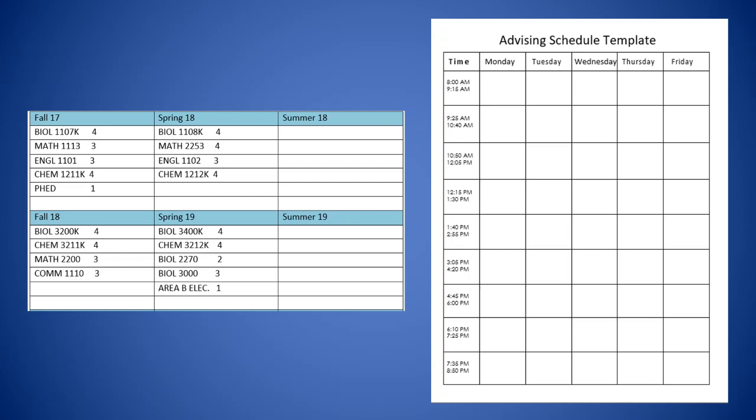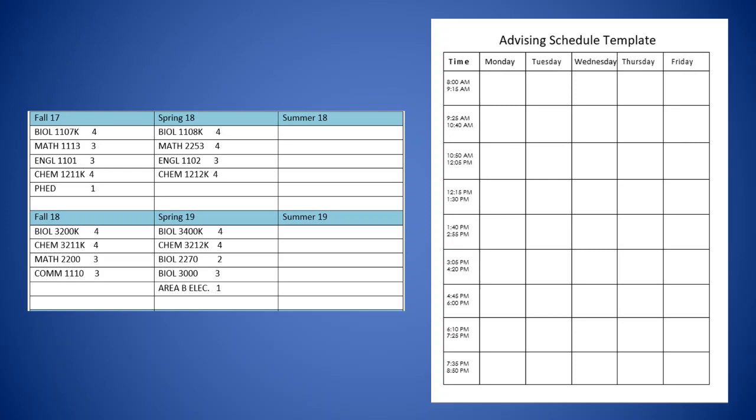By this point, you already want to have met with your advisor to discuss a plan of courses that you're going to be taking in your future terms. This is going to be helpful to help you search. You also want to have an advising schedule template or something similar that you can write your class times, your class days, and your CRN numbers down. If you haven't done this part, go back to video 1 and it explains how to contact your advisor and plan ahead.